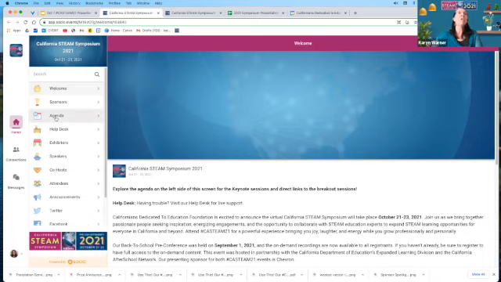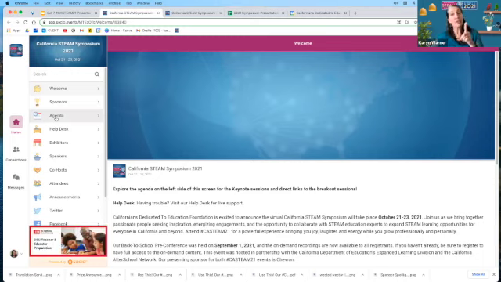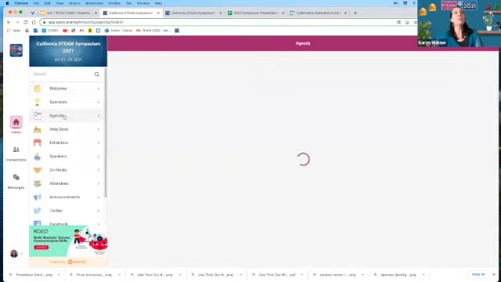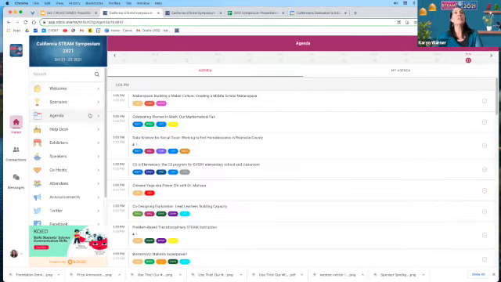And where you're going to go if you want to find the keynotes, or if, let's say, you're going to a breakout session other than your own, someone else's breakout session, this agenda is where you will click. So I'm clicking on this agenda, and then it shows me, this is for Thursday the 21st. You can see that up here at the top. There's this whole calendar bar.